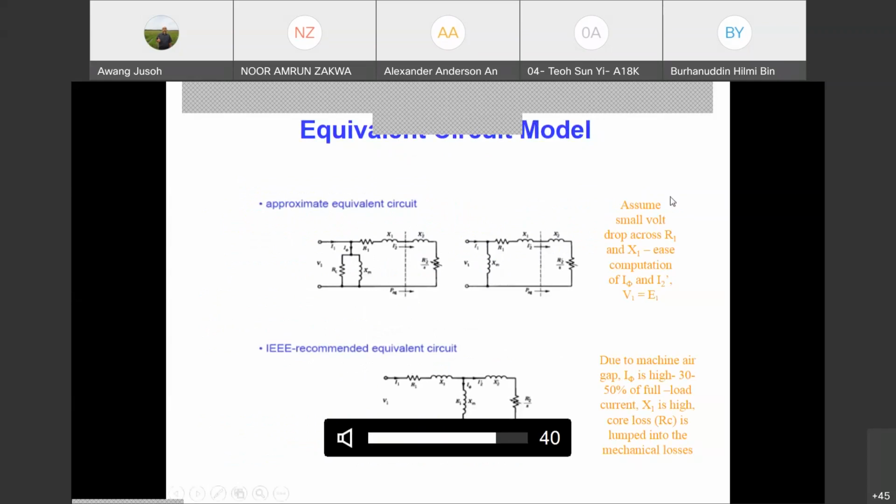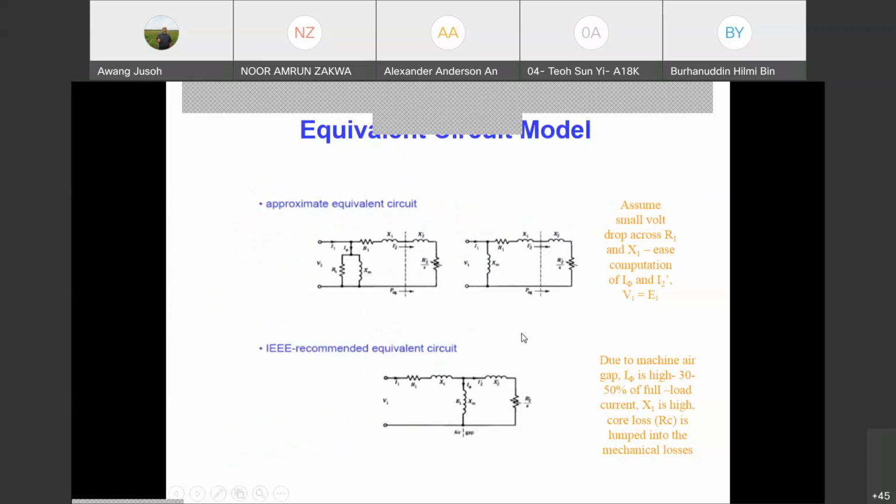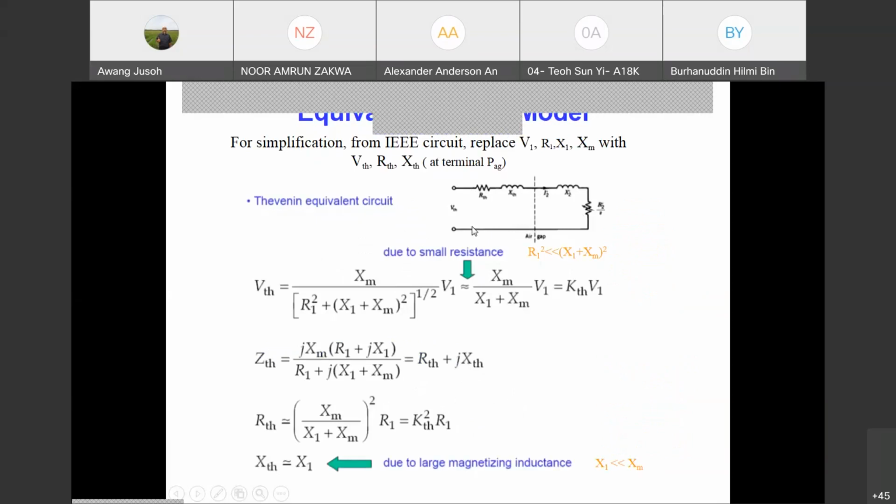So hopefully we have some knowledge already about the importance of the circuit there. Thevenin is just a simplification of this IEEE circuit, so basically it performs the same as IEEE. We only simplify the circuit like that: this series-parallel circuit becomes a series circuit only. And then, as we know, you can find I2 from there. I2 is just V Thevenin divided by the impedance.